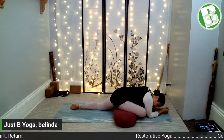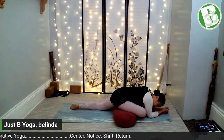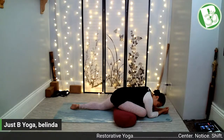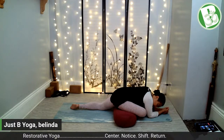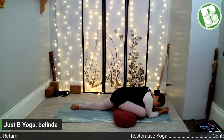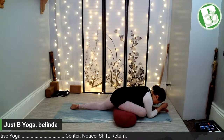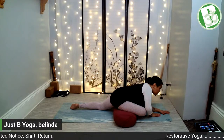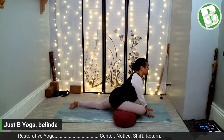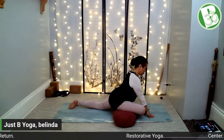We get to feel what's residing in it, screaming out of it in some cases. Maybe we're noticing subtle shifts. What was once a little more intense has started to soften. And we'll slowly start to come back to that return space. And please stay there if that's where you want to stay. If something in you is like, oh no, not yet. It was just starting to get good. It was just starting to let go.